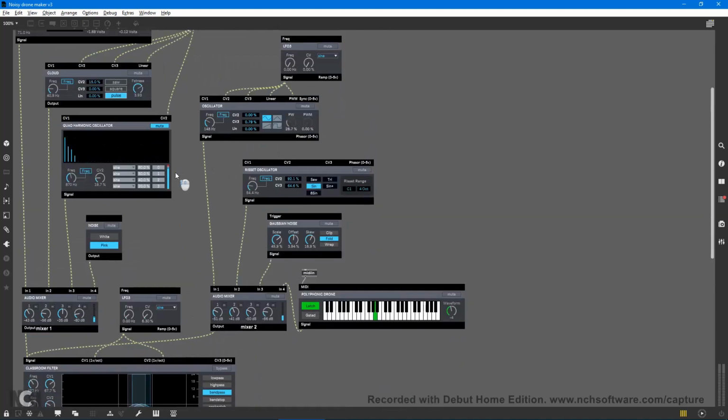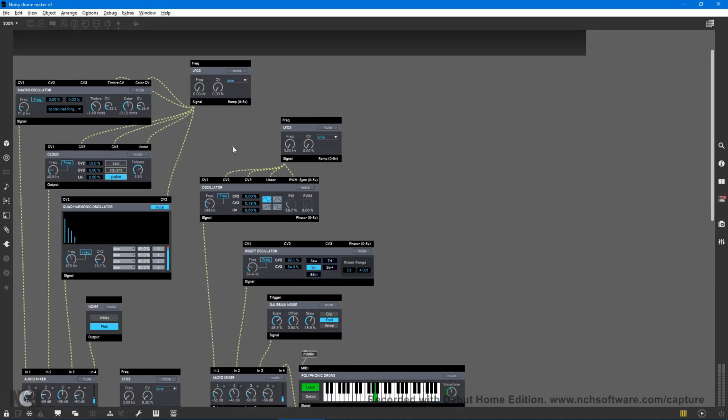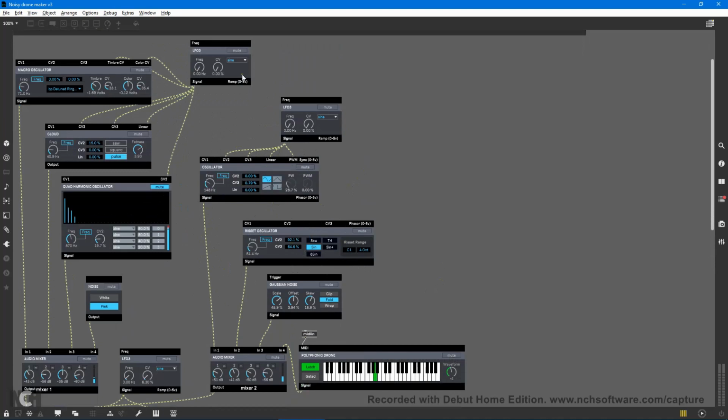And then, by the way, most of the controls on these sound generators can be modulated with LFOs, and you can always add more LFOs, of course. There's one here now for each mixer, so to speak. And how these work is the CV controls on the modules determine how deep or how wide the modulation will be, and the knobs on the LFO determine the speed. So we have opened the CV controls here a bit, and if we then turn up the CV knob on the LFO or the frequency knob, we will start hearing movement of various speed.